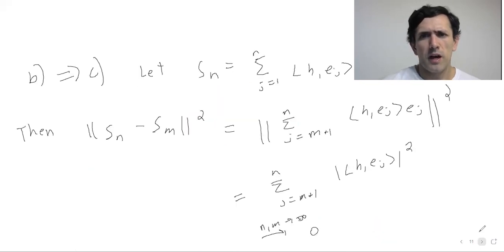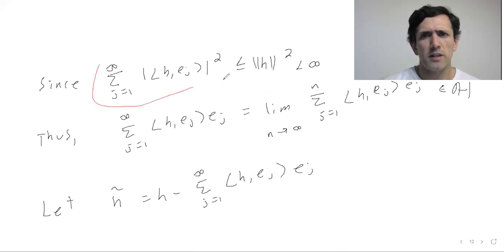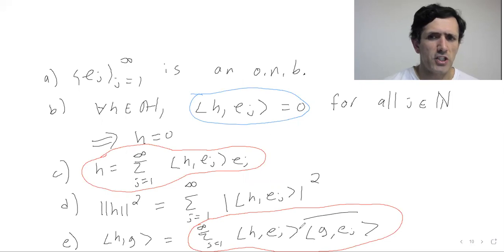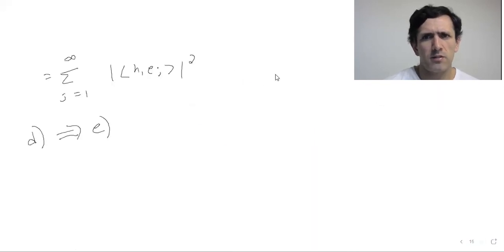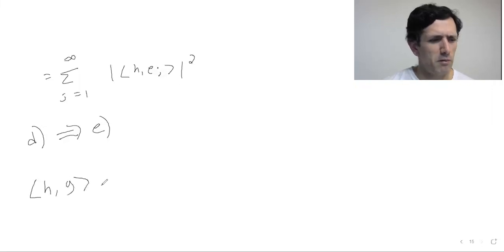Because remember, this is what Bessel's inequality says. So there's no ambiguity in whether this sum converges or not for two elements, h and g, in my Hilbert space. It absolutely does. Okay, so let me outline this, and I'm not going to collect all the details. If you so desire to fill them in, sure. I'm not going to say it's the best use of your time, but certainly if you have nothing better to do, there's worse ways to utilize your free time.